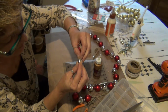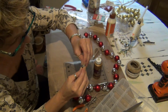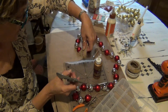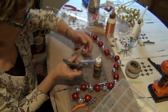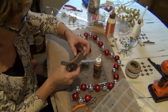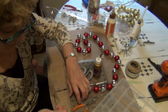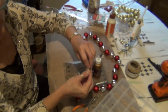And these will open up a bit more than they already are. If you're gentle with it, you won't break it. They will open up a little bit more than what you see. So there's that. So I'm going to cut through, and then cut off these little ends. That one's okay, it's hanging down in there. And then on each end, I'll take my needle off. Just stick that through your tassel.